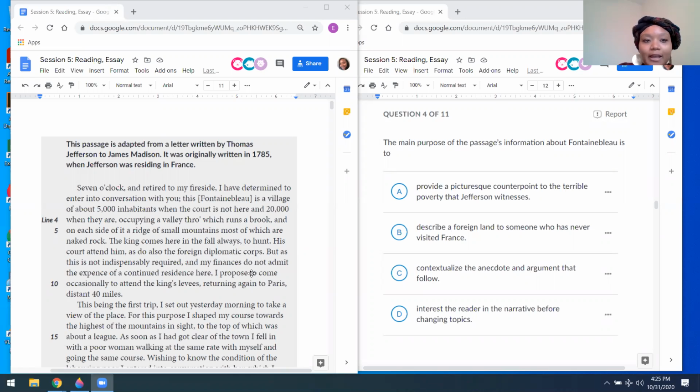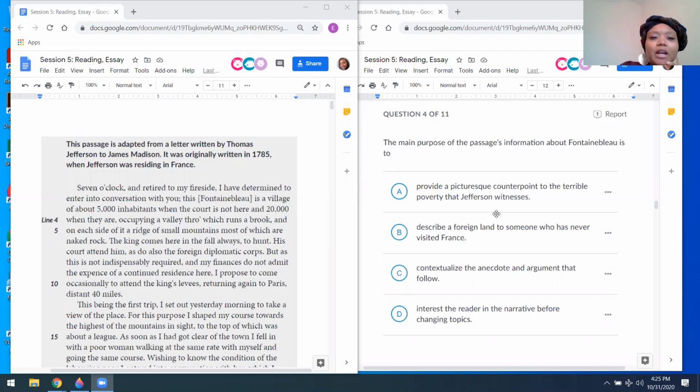So when we think about that, because that's really the only paragraph where Fontainebleau is mentioned and described in any kind of detail for the most part, and we get the general vibe of that, we can go ahead and cross out A because it's, again, what you guys said, gloomy, just a description, kind of neutral. That's not quite it. The correct answer is C.